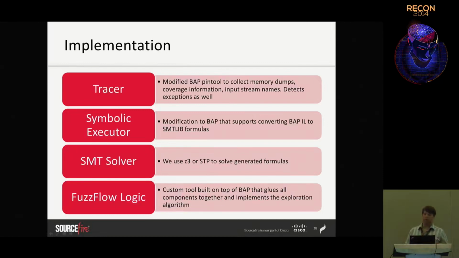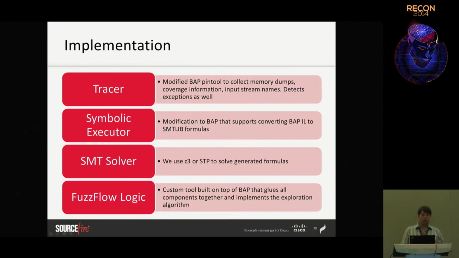We've modified it pretty heavily, though, because we need the memory state at the point of a crash or at the point of the end of executions. When you're encoding this program logic, we can concretize, meaning rather than have a symbolic value at every reference, we can say, oh, was this mapped to memory? If it was, then we can actually put that literal value in there. So we collect memory dumps. The original pin tool didn't have any coverage information. We added input stream names. It also does our debugging function for us, so we don't need an external debugger. It could be argued that it might be better to use an external one, but we handle it internally.